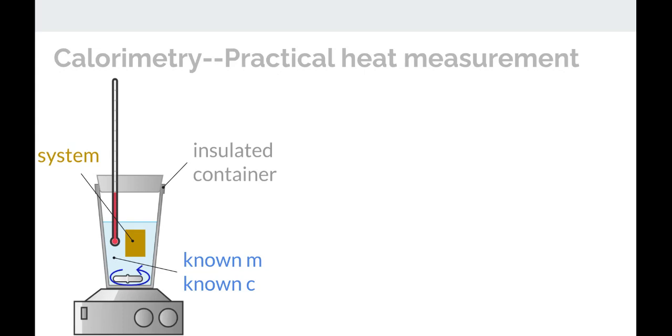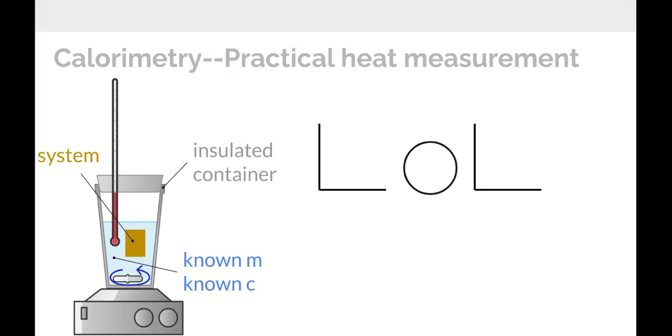Lots of times this is water. There are some kinds of oils that are used as well. And if you're going to be really careful, you have to think about the heat capacity of the stirring bar that's in there. In this case, there's a stirring bar that is going to keep everything equalized, and the thermometer itself and the insulated container. So that can all be accounted for as well.